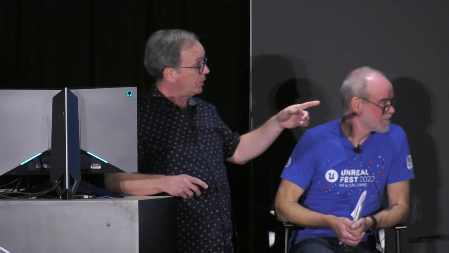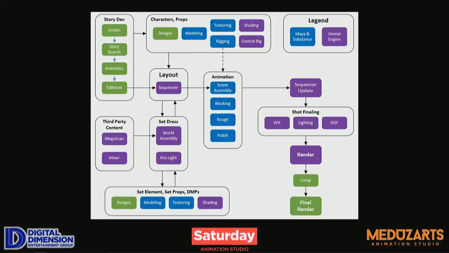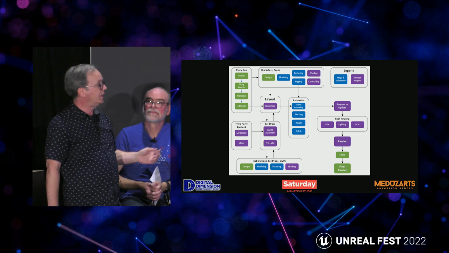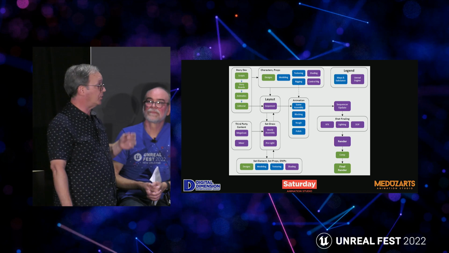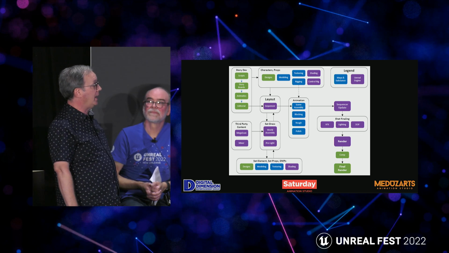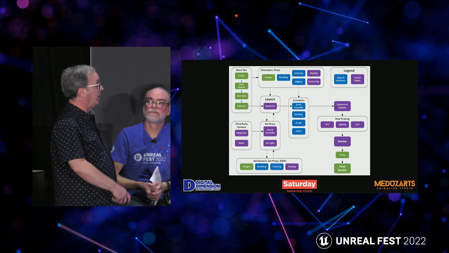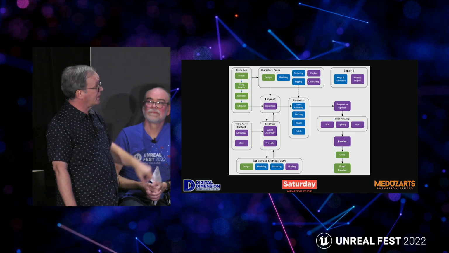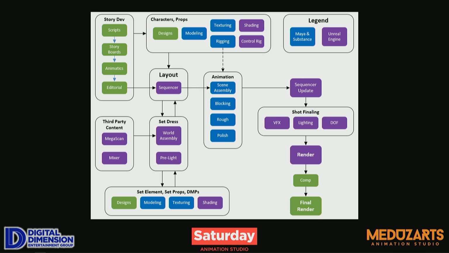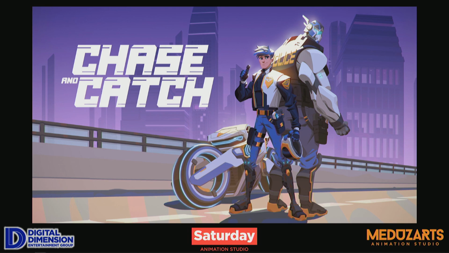So what we've done since is we've actually created our entire pipeline based on Unreal. Everything is automated, like typical animation pipelines are automated, but we've integrated automatic import-export in Unreal. We're doing layout in Unreal. The only thing we're not doing in Unreal is animation and some modeling, but all the shading is done in Unreal. All the environments are built in Unreal. All the VFX, the lighting, and final polish, the camera, DOF is all done in Unreal. The blue boxes are basically all the stuff that we're doing in Maya. So, an interesting slide to take a look at.